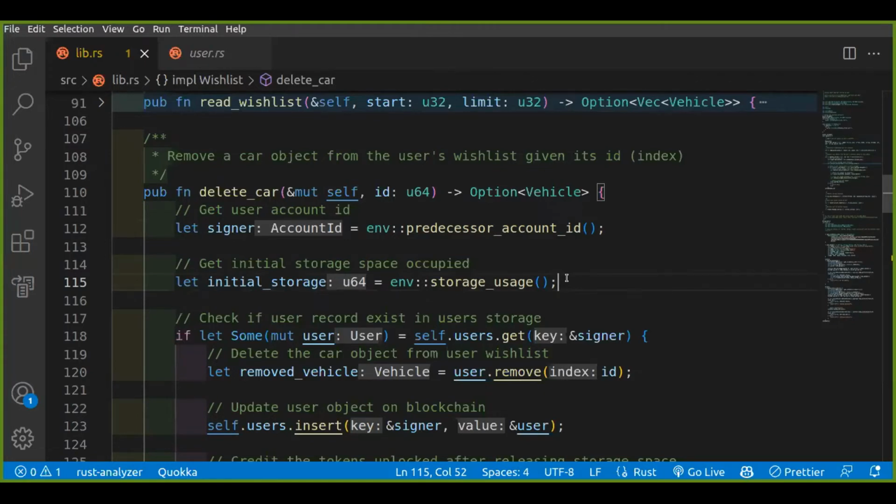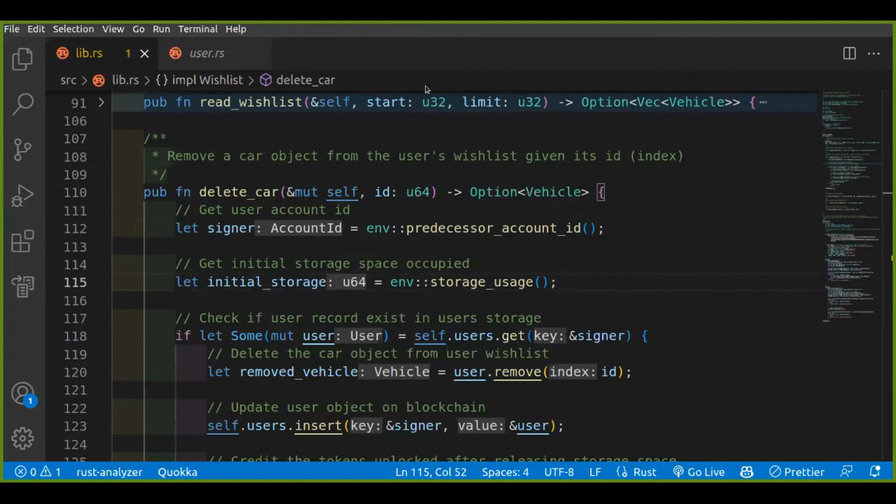Because like I said, while you're storing data on the NEAR protocol blockchain, some NEAR tokens are going to be locked out of the wallet address of that particular smart contract to cater for the storage cost. However, if you release the space, if you remove the data you stored, then that NEAR token is going to be unlocked, and credited to the wallet address of that smart contract.